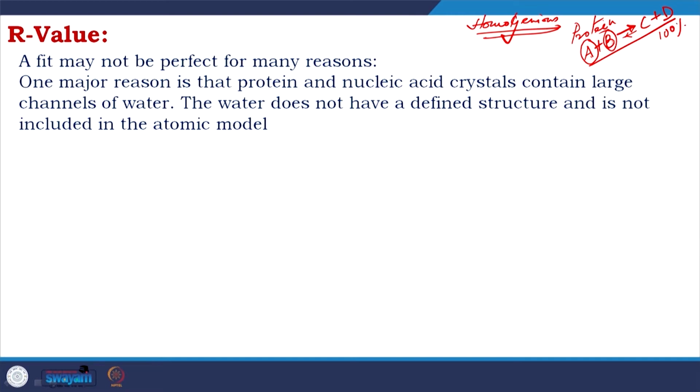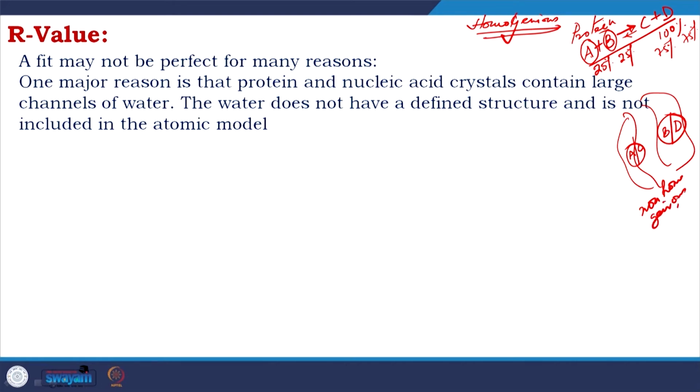So, what will you get? You will get, let us say, 25% A, 25% B, 75% C and 75% D. So, now if you imagine the active site of the protein, on one side there would be A and C competing, on the other side you have B and D competing, and that would create a non-homogeneous environment, and it is nearly impossible to get a crystal in this situation. So, what to do?